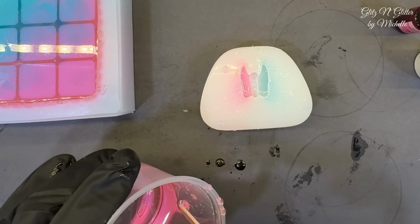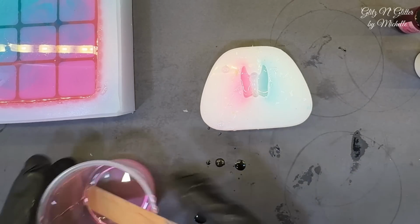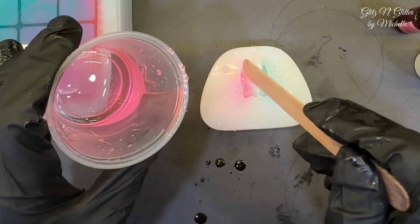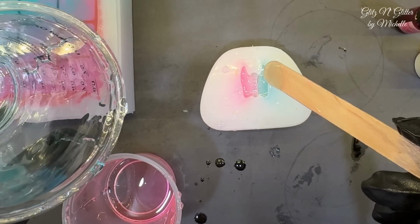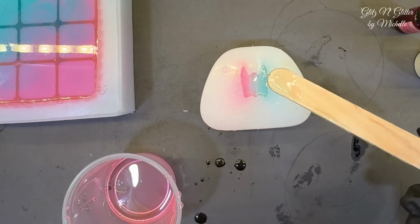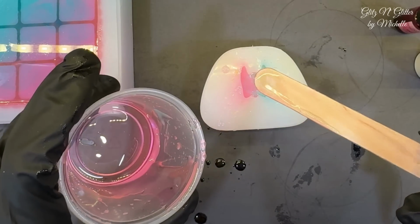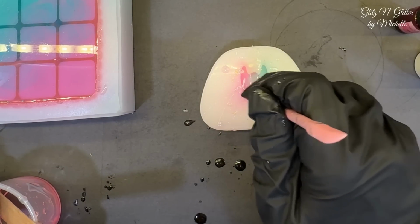So let's see, should I tint a little bit purple? Put a little bit more in this one. And a little bit more in this one. You know what? I'm just going to let them combine. That's blue. Fill it up. And then we'll just mix it together for the body.